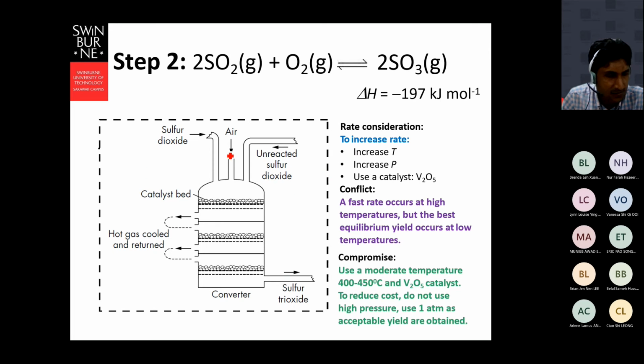Now the conflict. At first, there are two scenarios. Consider a chemical engineer who has some problem in front of him or her, and has to find the solution. To increase the rate, if I increase the temperature, of course the yield will not increase because this is an exothermic reaction. So we have to decrease the temperature. Increase the pressure: yes, because the equilibrium will move to the side with the lower number of particles. Here 2 plus 1, 3; there, 2. So if I increase the pressure, it will shift.